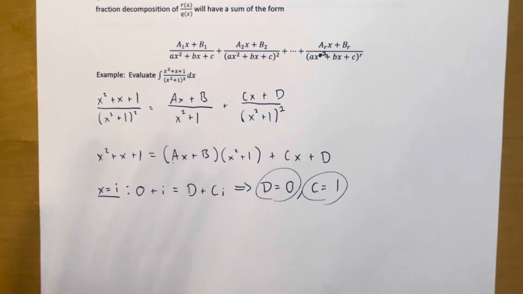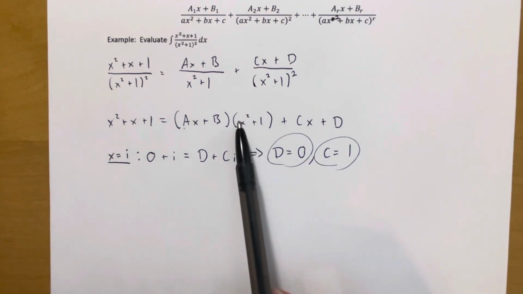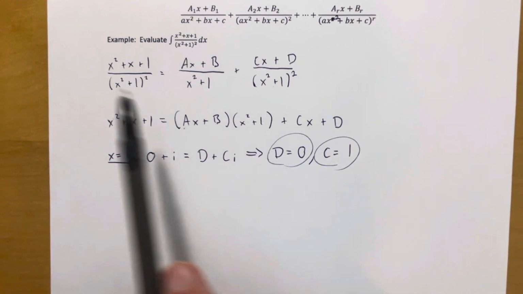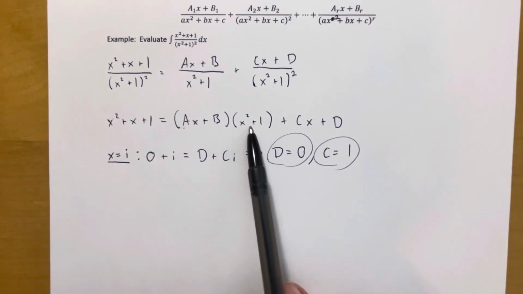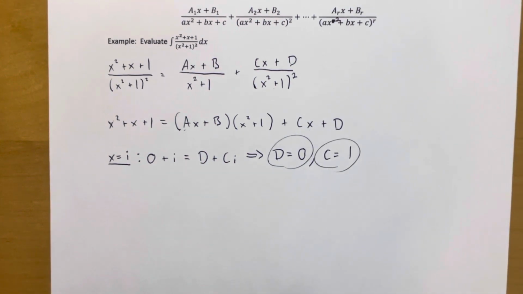2 down, 2 to go. All right, so now what do we need to do? I need to solve for A and B. In order to do that, it would be nice if there was something else that I could plug in that would help me solve. But the only real factor that was part of my original denominator, we've already figured out how to make a 0 out of that, and it only gave us solutions for C and D.